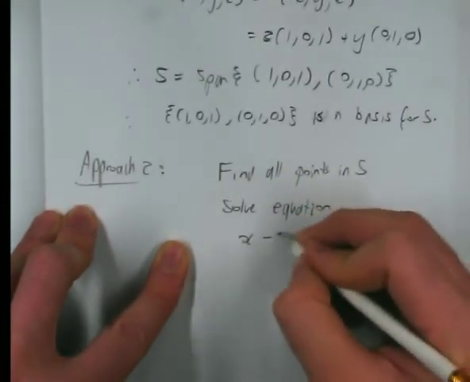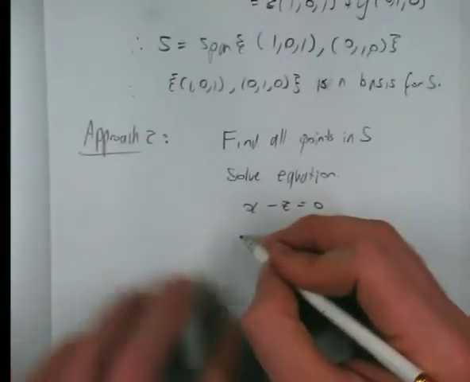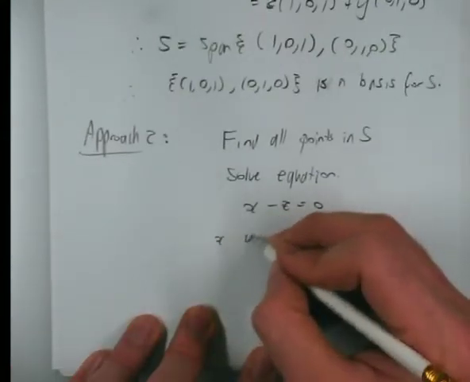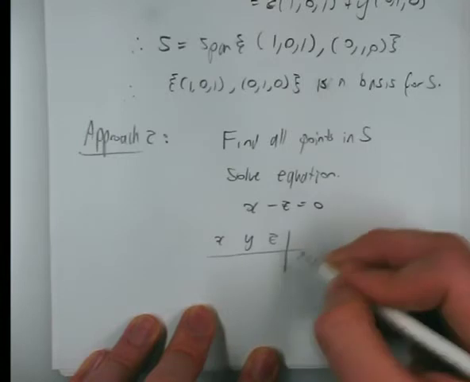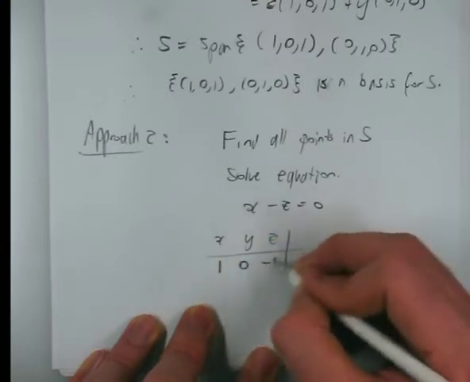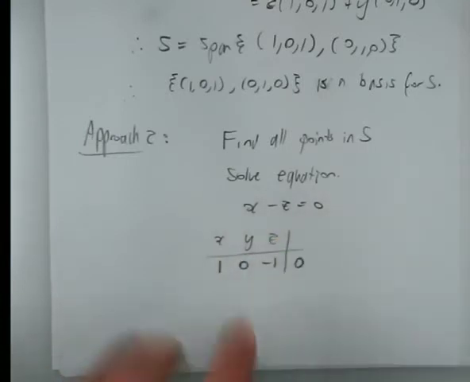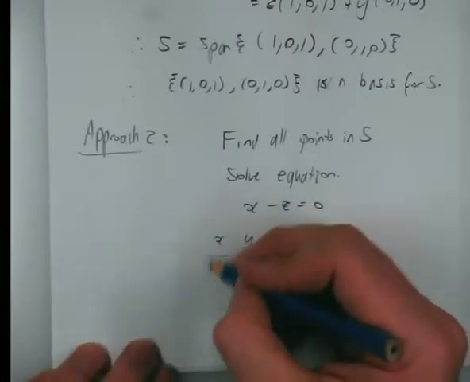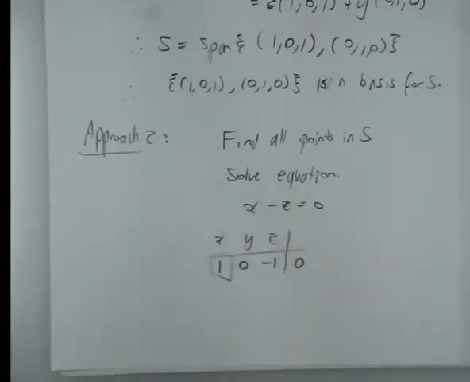So we have x minus z equals 0. I could, if I wanted to, do my x, y, z, and I've got 1 x and no y's and minus 1 z's equals 0, and do it as a matrix. But this matrix only has one row. So I don't have to do any row operations because I have a pivot just here, and then the other two variables are free. So I could do that if I wanted.